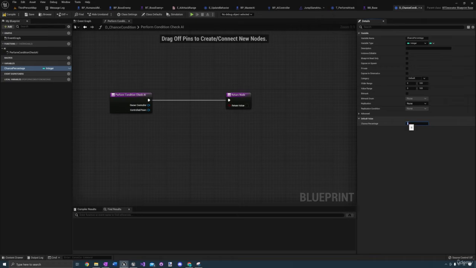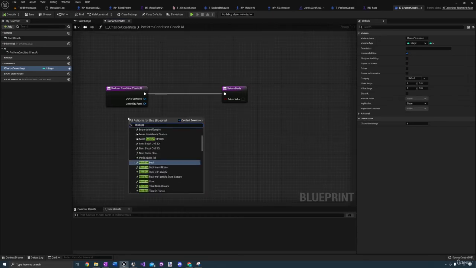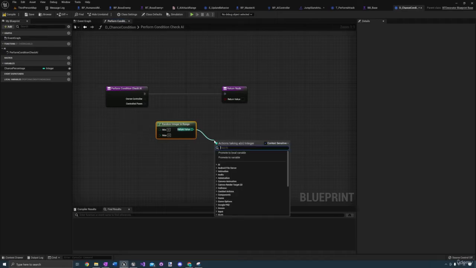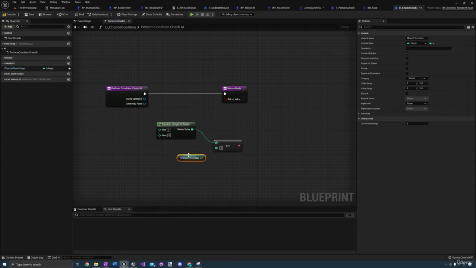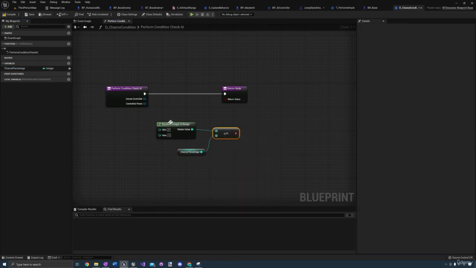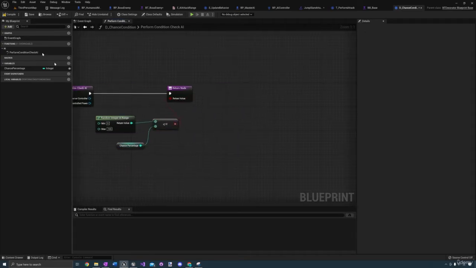And the chance percentage will also be instance editable, compile and save. And now we need to get random integer in range. We need to check, is this less than or equal to chance percentage? Okay, if it is less than or equal to chance percentage, and also the max needs to be 100. So if this is less than chance percentage, then we return true.